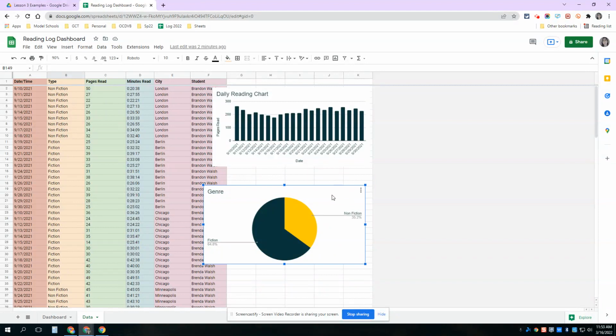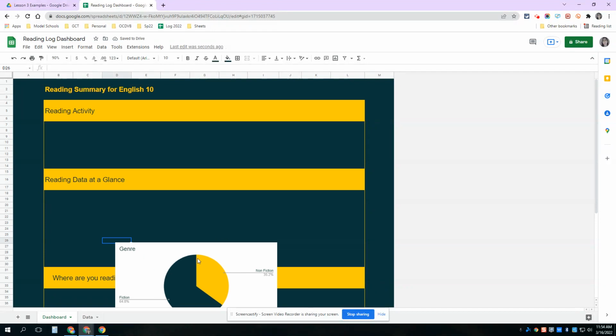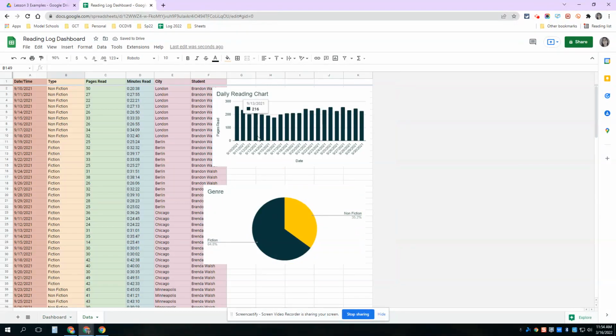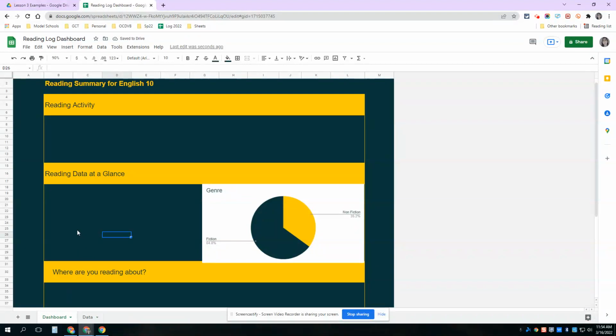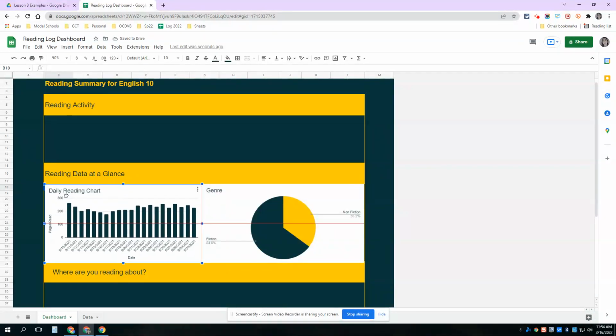I'm just going to use my keyboard shortcuts, Control C. You could also use the menu of options and copy. And I'm going to use Control V to paste this. Once pasted in, you can move it and arrange it. And I'm going to do the same thing with this chart, Control C and Control V. Those are two really good keyboard shortcuts to know if you don't already know how to use those. All right, and you can see how I just added these here.